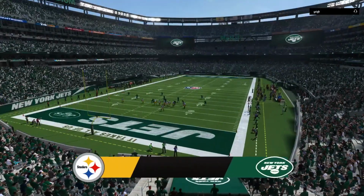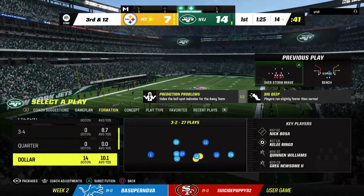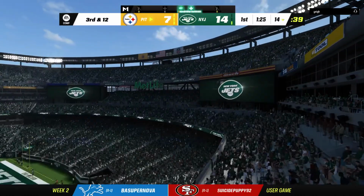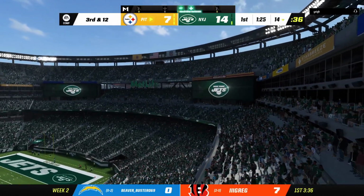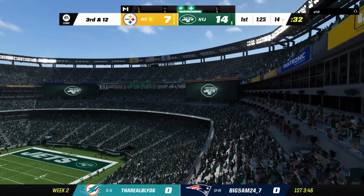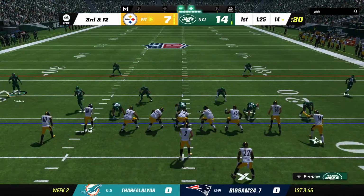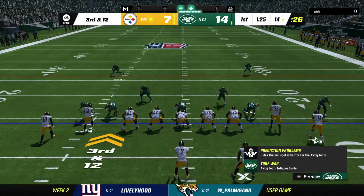An incomplete pass on that last play, and that means they'll need to come up with something here on 3rd down. Now the Jets are going to burn another timeout. And that's their second charged timeout here in this first quarter. They're down to 1 remaining. We'll see what they have drawn up here. A little bit behind the line. 12 yards needed to gain a first down.